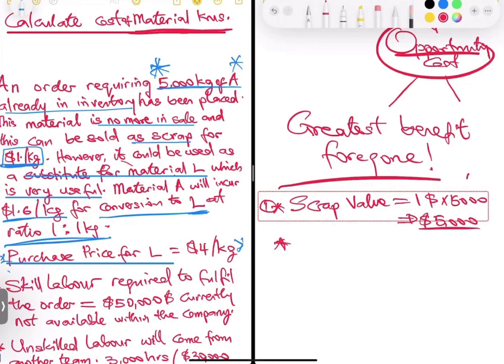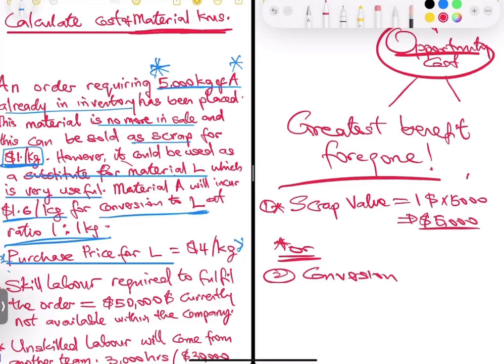That is one way to go about the product. Or what is the other alternative? The conversion to L. You can decide to convert to L. Which means honoring this customer's order means you are going to lose this opportunity and you're also going to lose this other opportunity. They are not the same opportunity. So don't ever think about adding them together. Remember, they are different opportunities. You can't have the two.